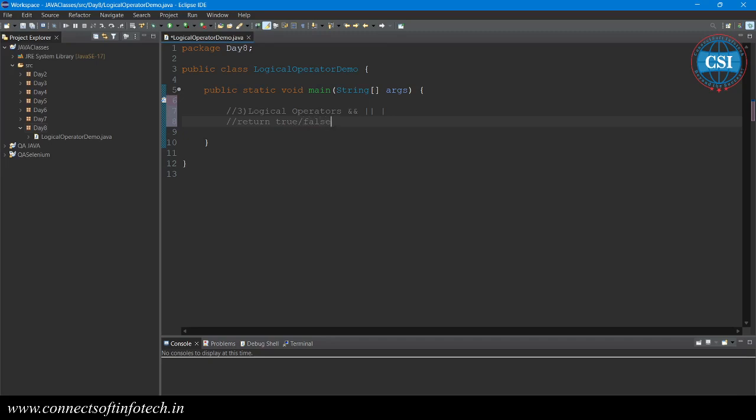And this works between two Boolean variables. We need two Boolean variables, meaning we are going to check the conditions between the two operands. Suppose we have a relation. This is what a logical operator is, and it works only on true and false, meaning Boolean values. Here 0 means false and 1 means true.